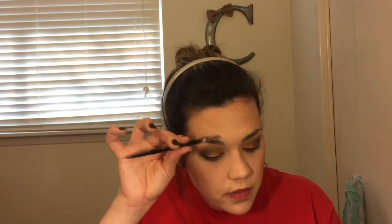Now I'm going to do my eyebrows. I actually repurchased the Anastasia Beverly Hills Brow Wiz. I know there's another brow definer with a thicker applicator, but I'm just not a fan of that because I don't want to draw them on, I just want to fill them in. This is in the shade Medium Brown, and it's pretty close to my actual brow shade, so that's why I picked it.